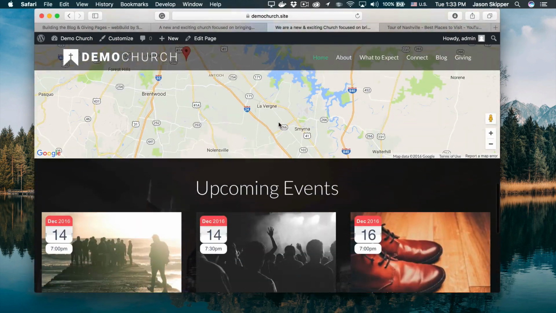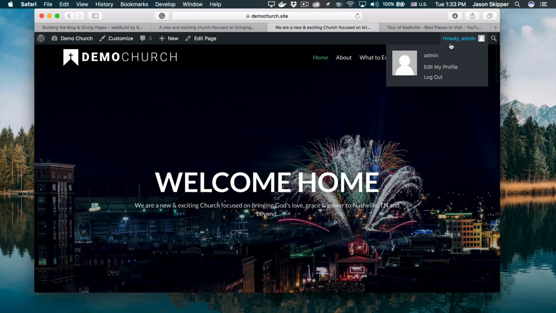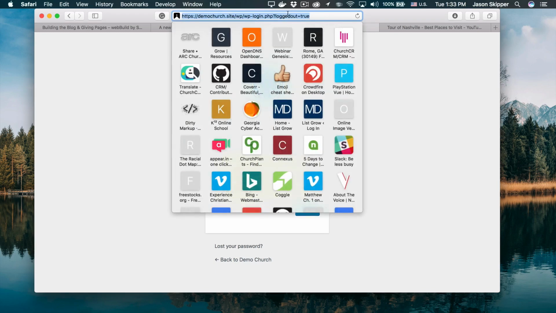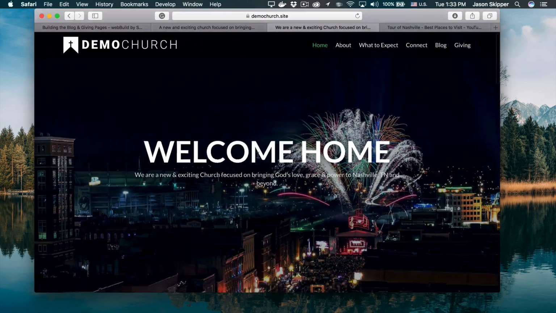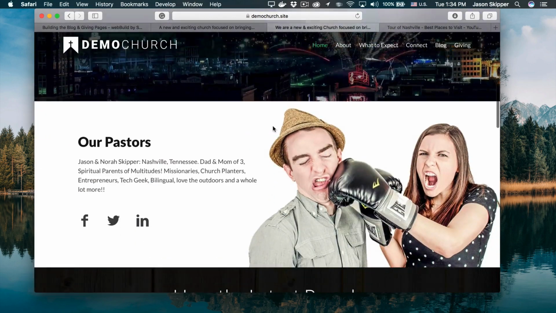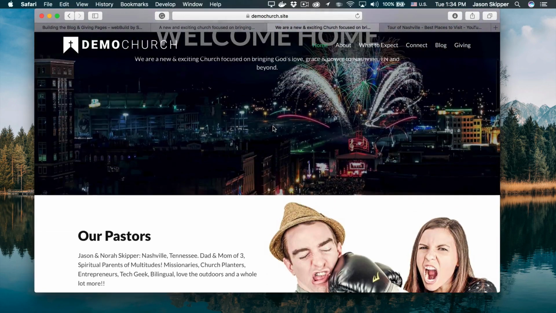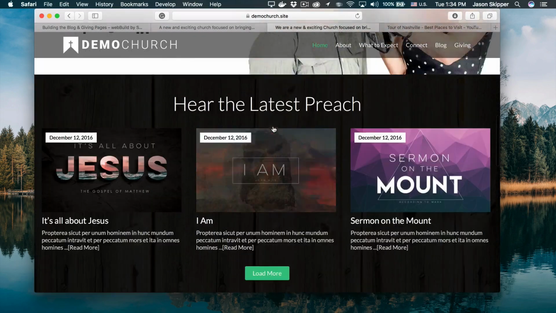Another thing that's important to know for you is this. As we go into our site, if you aren't logged in, I prefer not to put in a login button here because most people don't need to log in and there's really no reason to show that button for them.